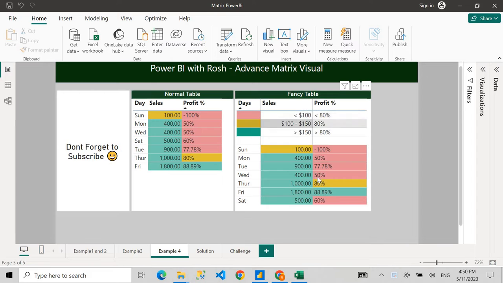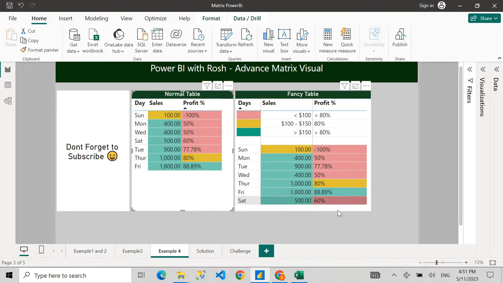Here the user can not only see the color codes and values, but they can also see the criteria for those color codes hanging right below the column headers, right? And this is going to be much more user friendly and much more preferable over this one, because for example it's saying 80% over here for the profit percent, but how would the user know the criteria for the amber? What is the criteria? What's the target? What's the number, right? And similarly for the red, it's saying these are all reds, but what's the criteria for that one, right?